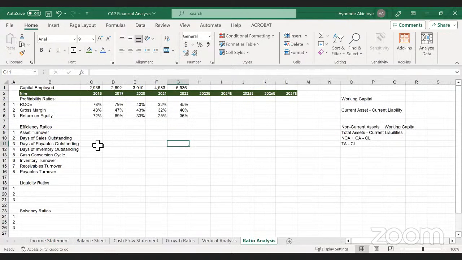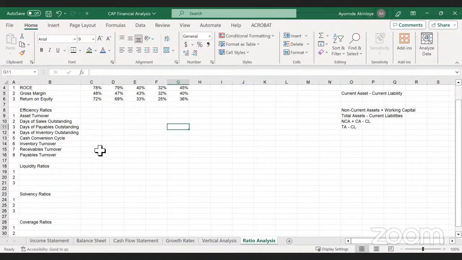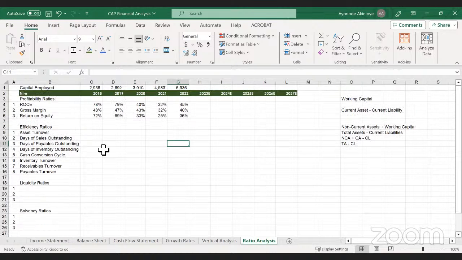So let's quickly jump to efficiency ratios. I'm sure we understand efficiency ratios. The rest are pretty straightforward. The efficiency ratio is the most annoying part of doing ratios. So let me start with turnover. I want to start with the turnover ratios, then we'll come to these two, right? So okay, we have the turnover ratio, asset turnover.